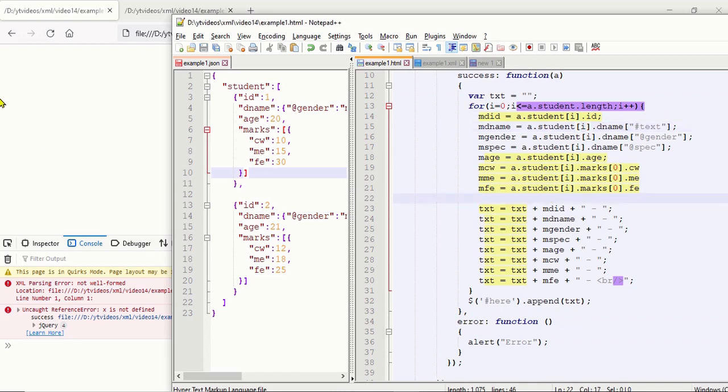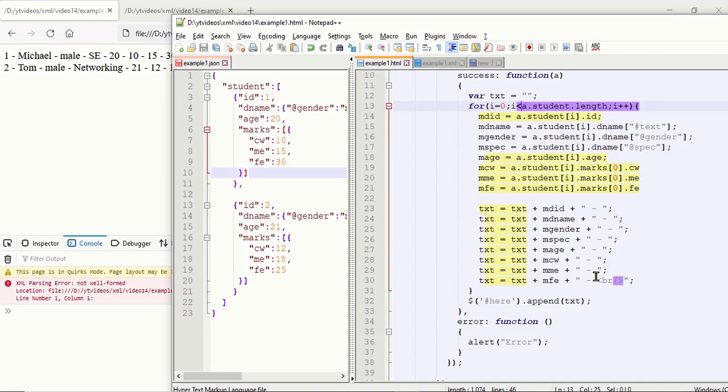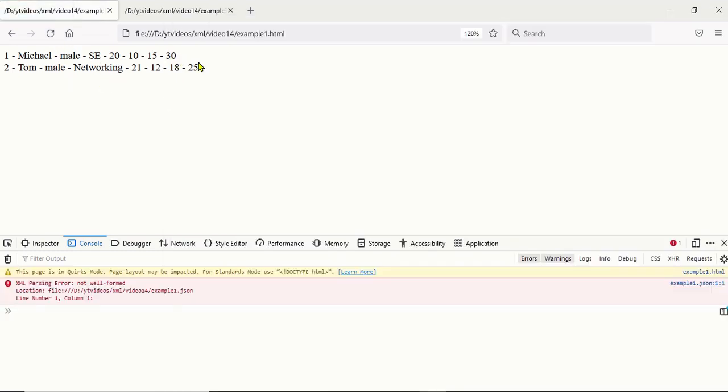I'm going to save it now. Go to refresh. And so as you can see, it is now running. Now as you can see on the last part of it, there is a hyphen still there. So I think in our code, there is no need for this one here. Just simply this BR, and when we run it again, there is no more hyphen. If you don't like that one, I just remove it so that it will be much better to look at.